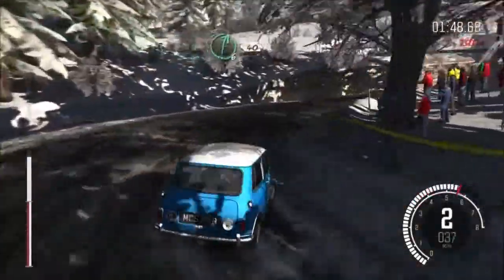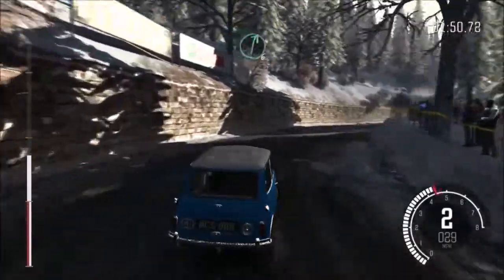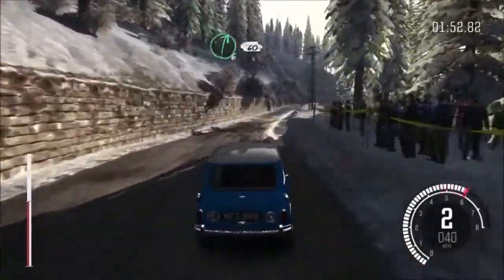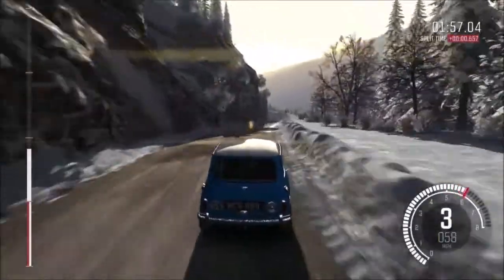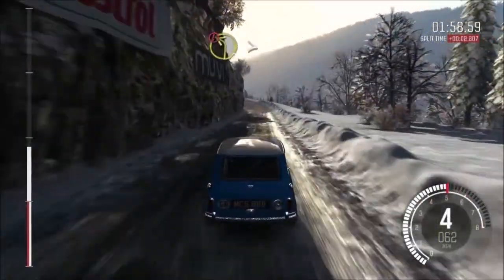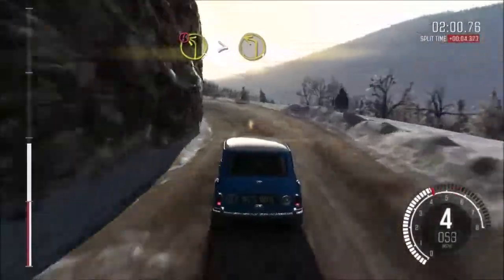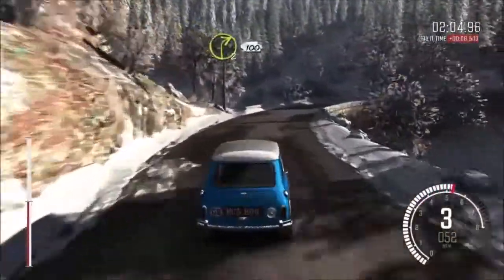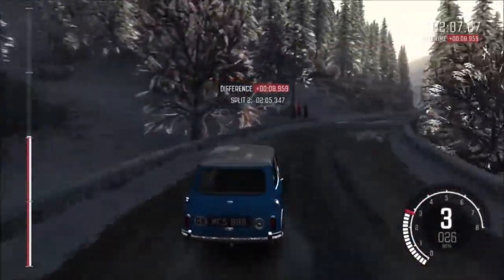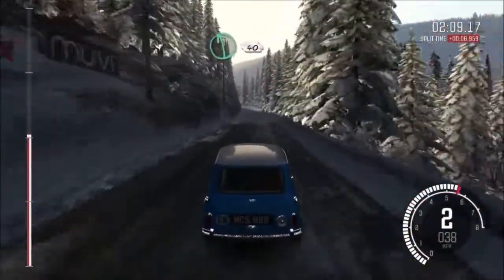And right 6 long 40. Right 6 over crest. Beautiful. 60. Done that pretty well. I think we're gonna be probably about 10 seconds down, I think. Caution left 2 for one bad camber. Into right 2 long 100. Not too bad though. I'm happy with that.